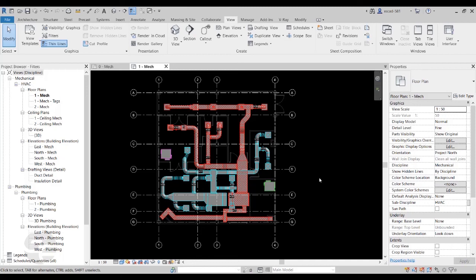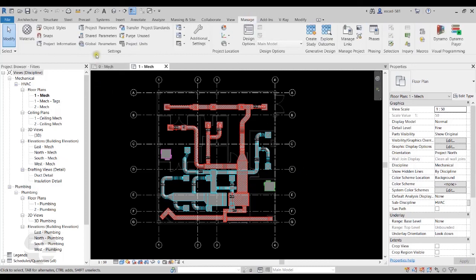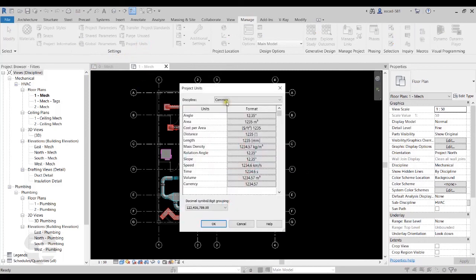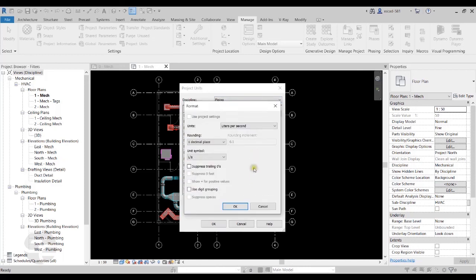So now over here, when we go to the Manage tab, Settings panel, and over here we have Project Units, and now when we go to the discipline as Piping and go to the flow unit, what we see is we have some new units added, that is liters per hour and also cubic feet per hour and cubic feet per minute, etc.